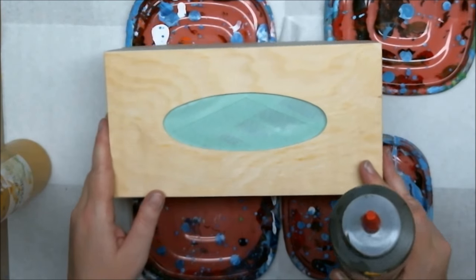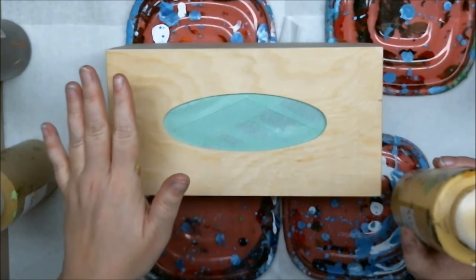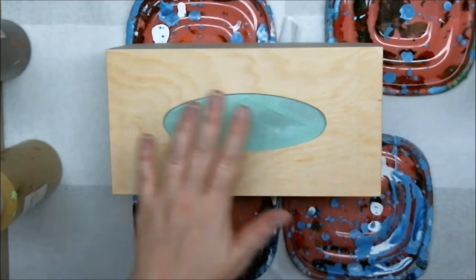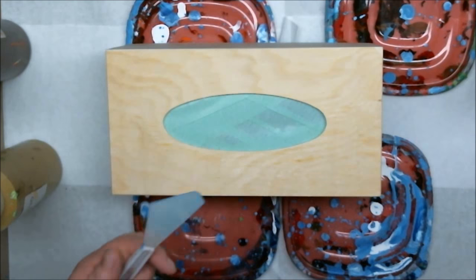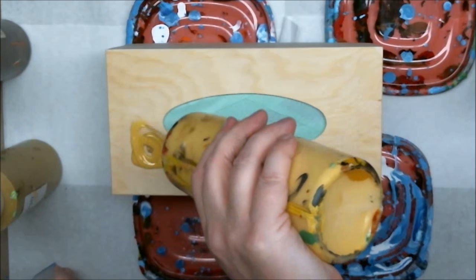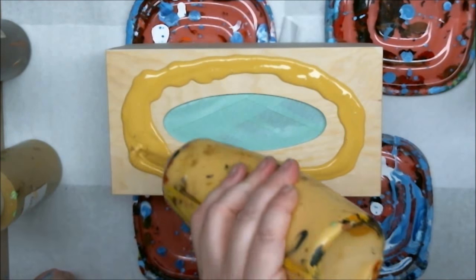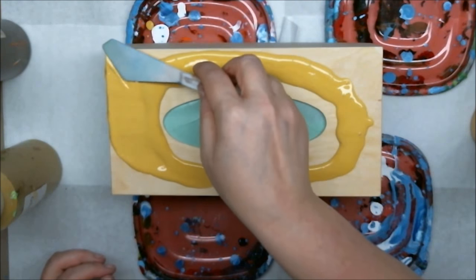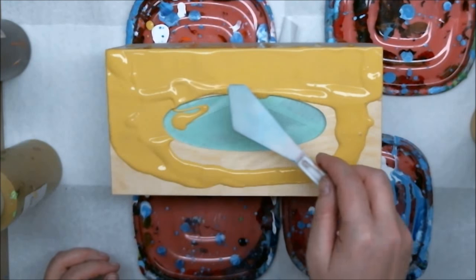And I'm going to randomly pour on here and let it drip over the edge. That's my plan. And as you know, sometimes my plans don't go as well as they could. But we're going to give it a shot. There we go. That's stable now. So normally on a canvas, I pour paint and then scrape it. I think I'm just going to do a little bit, I can't do the sides.